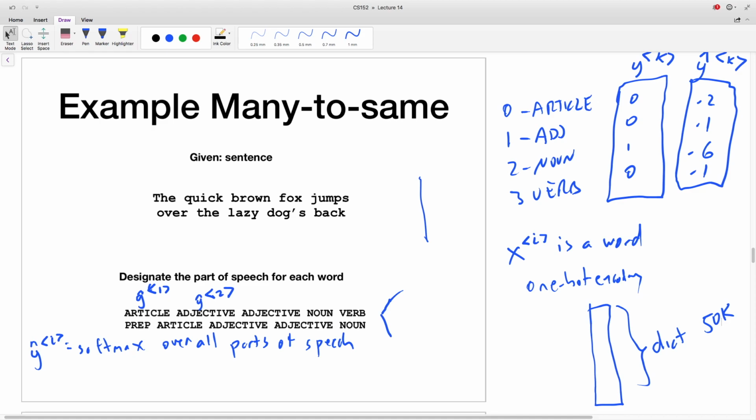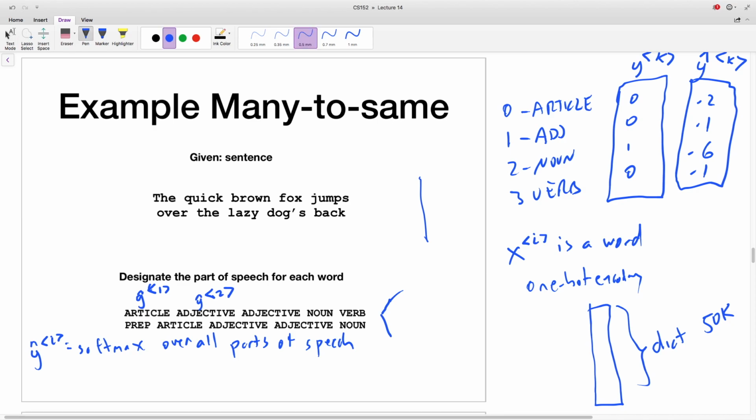Where would we come up with this dictionary? Say it again. We could use the Oxford Dictionary. There's an easier way though. Go ahead. If your data set was a bunch of common uses of words, you could say that this is all the words. Yeah, that's pretty reasonable. So take your data set, take your corpus, and pick the 50,000 most common words. Or maybe pick all the words and throw away the ones that only occur 3 times, assuming you have a large set. And so we'll just get a giant one-hot encoding for each word.